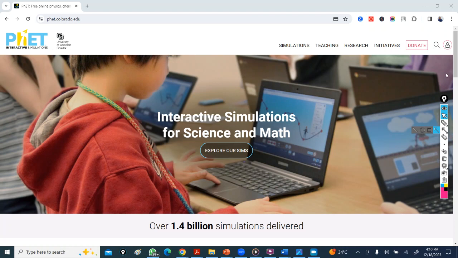To do this, all you need to do is be signed in to your profile. So please, if you're a teacher and you haven't created a PhET account, it is absolutely free to register on the website and create your account. You have to be signed in. If you don't know how, I'll leave the link on how to register as a PhET teacher on the PhET website.